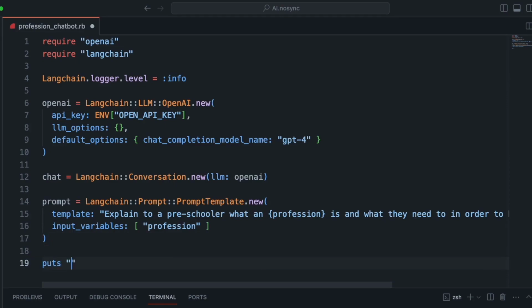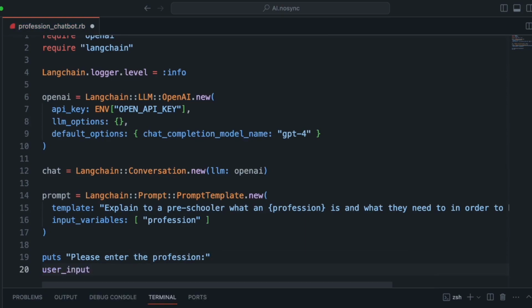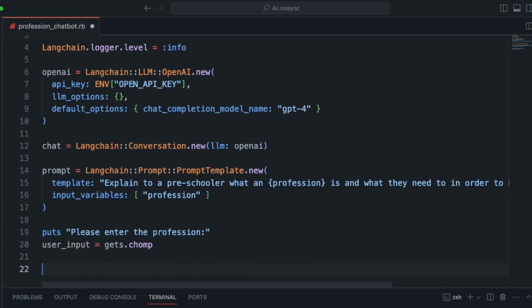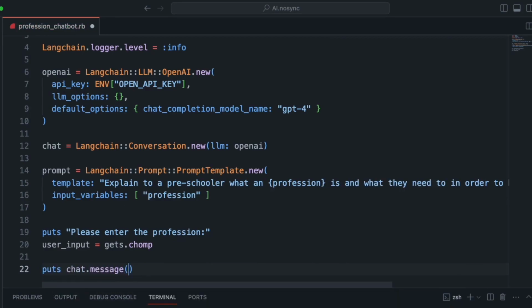We then prompt the user for the profession. The last step is to format the prompt template with the user's input and send the message to the OpenAI model. The response from the model is then printed out on the terminal.